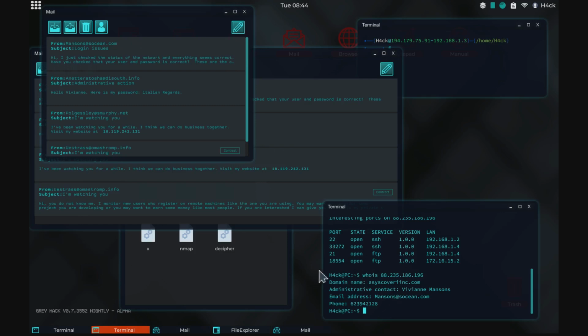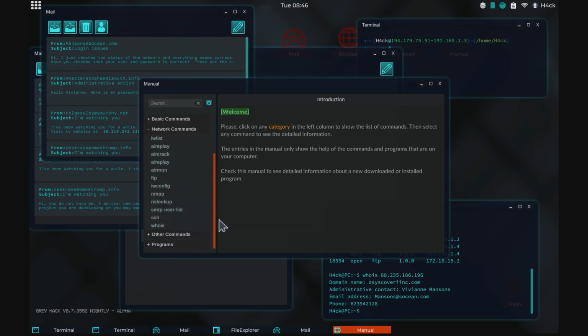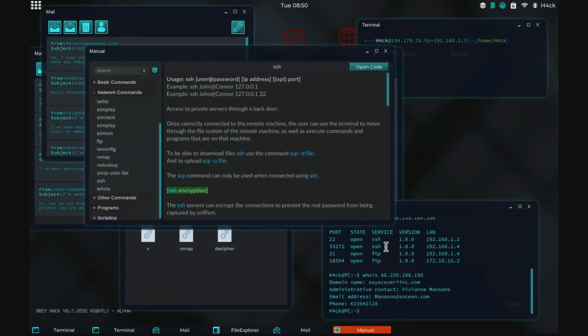This requires us to use the SSH command. And if you go back into the manual, we can see that in, again, network commands and SSH, it gives us the usage. So you use SSH, the user, at the password, then the IP address, and optionally the port. Unless it's port 22, then you would not put a port. Sorry, 21 is FTP. Unless it's 22, you would put a port.